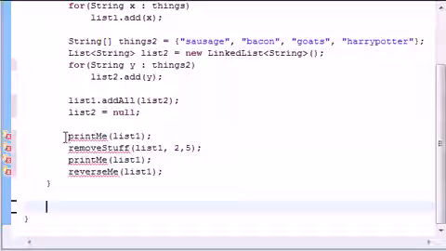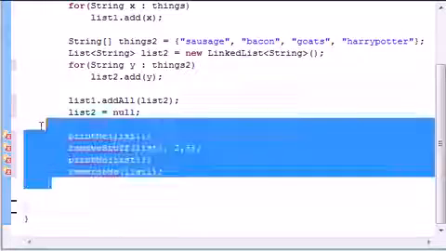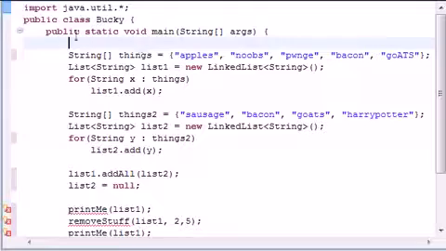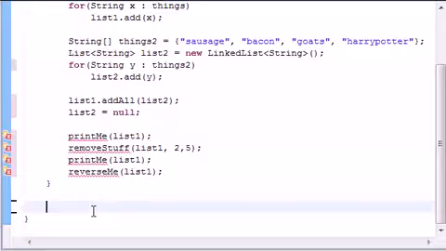And in this tutorial we're going to be building all of these methods that we didn't build last time. So let's go ahead, and again, this is your main method right here. So you want to make sure you're outside and not inside your main method. And when you're outside, add a little comment, print me method.